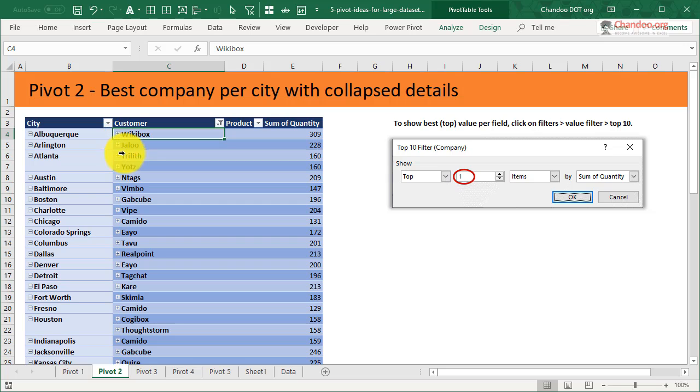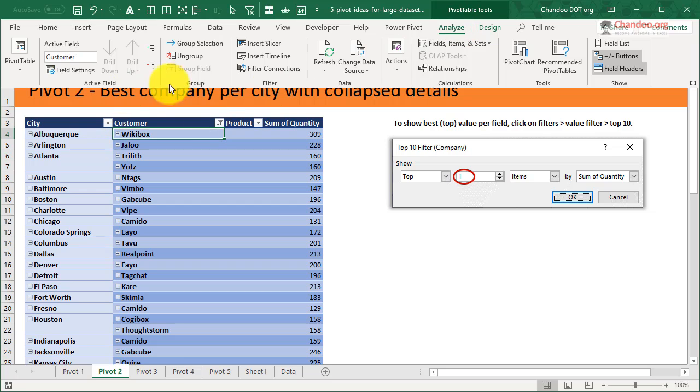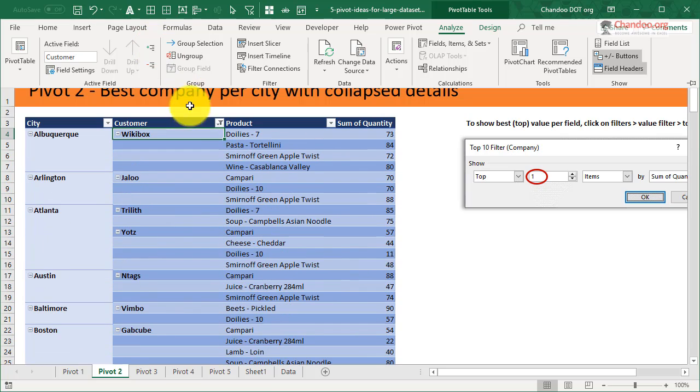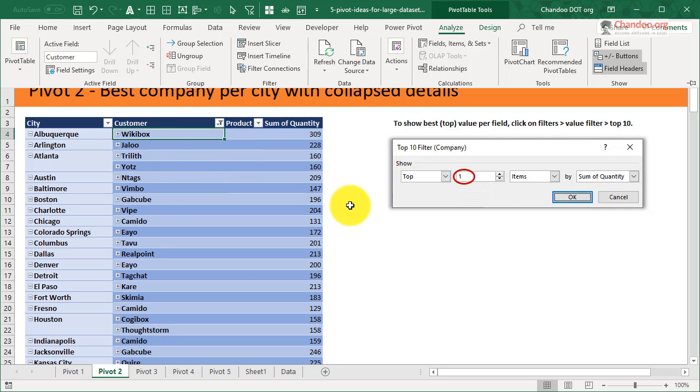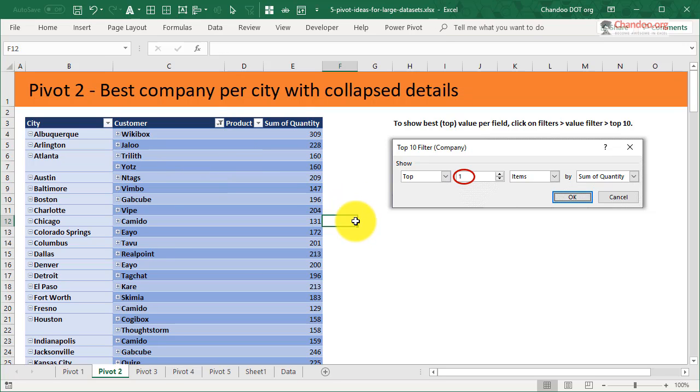So these collapse expand buttons are another powerful way. When you normally add them, they are expanded, and then to collapse you have to do one at a time. But you can also use these buttons, they would be annotated on a full screen mode. So you can simply say expand everything, that'll expand everything, or collapse everything, they'll collapse that. So this is another very interesting and powerful way to visualize or showcase what's happening without overwhelming like a 5,000 row pivot.